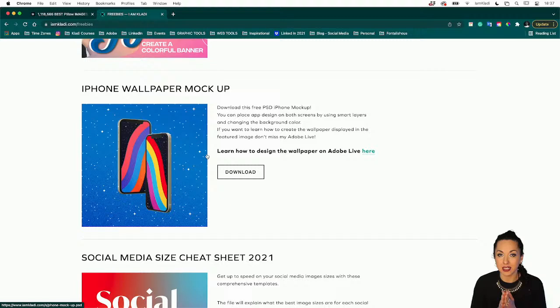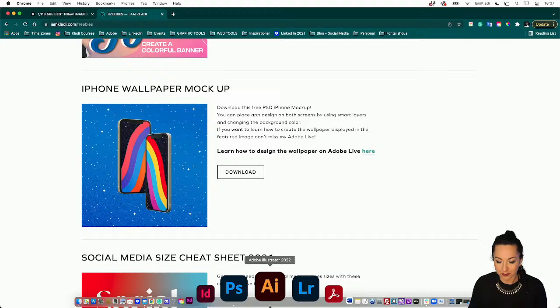Because I really want to take notes, and I'm going to be here taking notes to make sure that I show you and we learn together how to make that mockup together. But in order to get started today, first things first, let's jump into Illustrator.